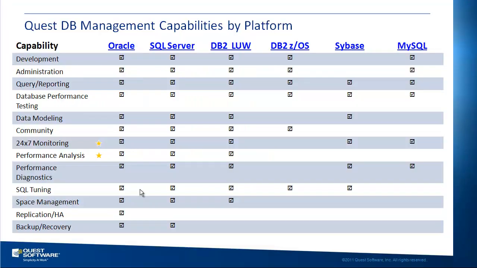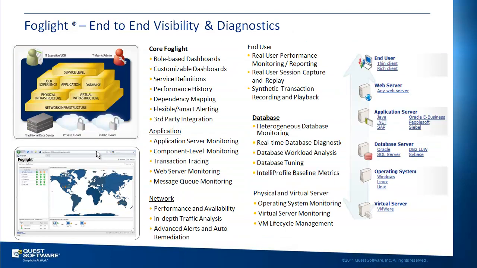What we're going to be focusing on today as far as Foglight Advanced is the 24/7 monitoring capabilities of databases and its complementary component, performance analysis for databases. I'd like to begin by noting the different platforms that Foglight Advanced for Databases covers, which is a grouping of these two components, 24/7 monitoring and performance analysis modules of Foglight, for these three platforms: Oracle, SQL Server, and DB2. Let's discuss Foglight in its entirety.